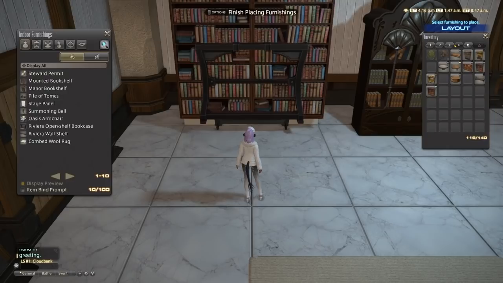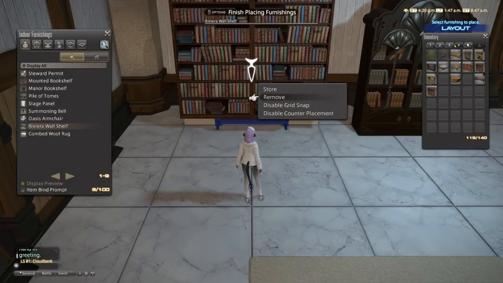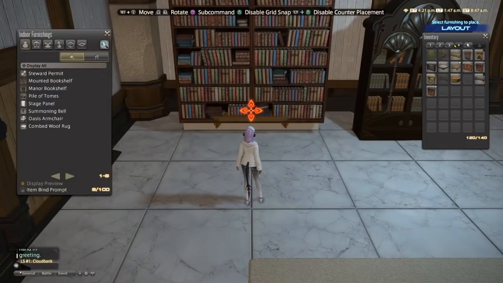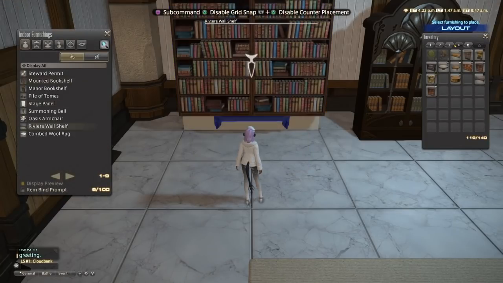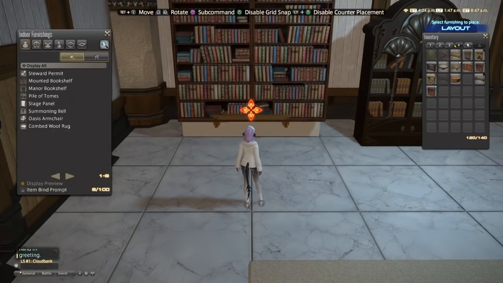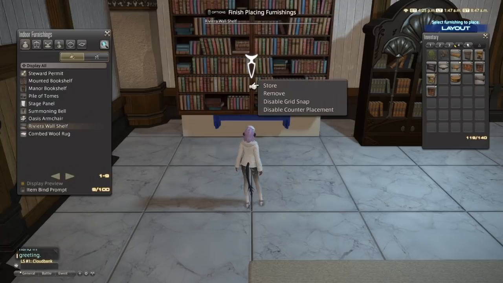And you can see I just keep moving it up. And we can get this out of the way. In order to keep moving it up, we need to return this item back to our inventory. So we're going to put the shelf back, and we're going to replace it. There we go. And we just keep doing this until it's at a height we want. The mounted bookshelf, I believe, floats at troop stage height.